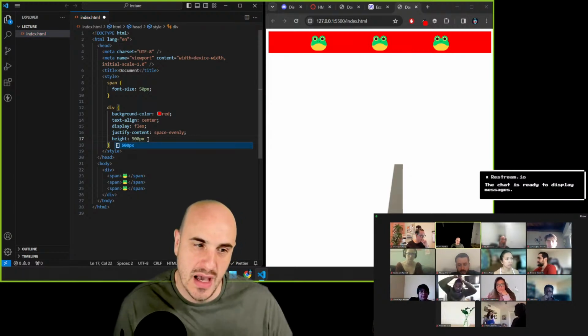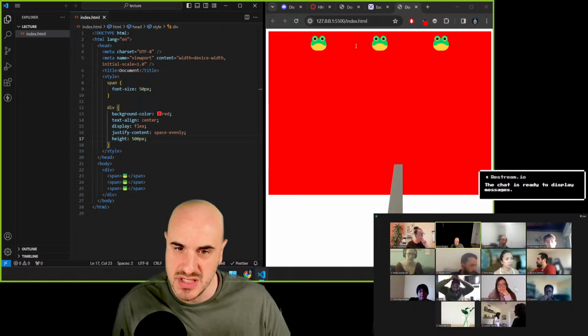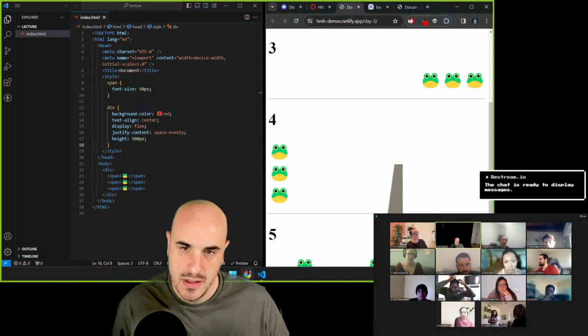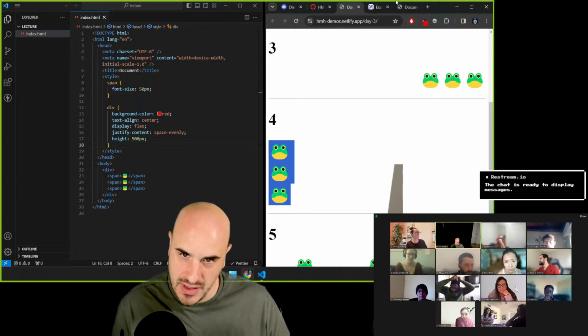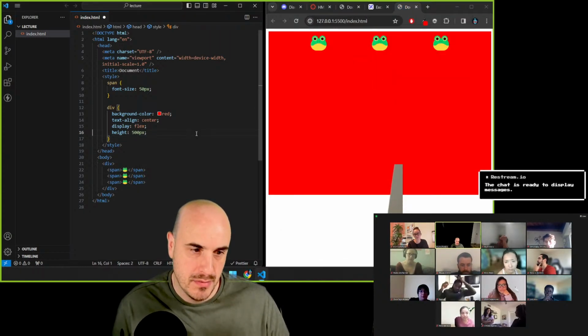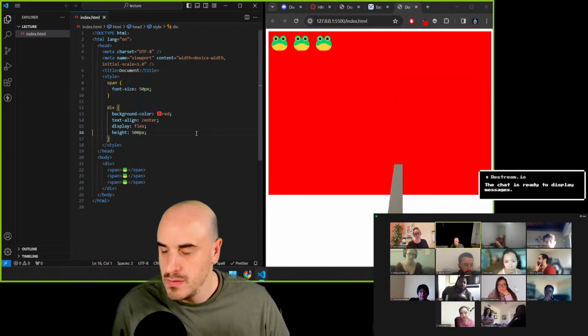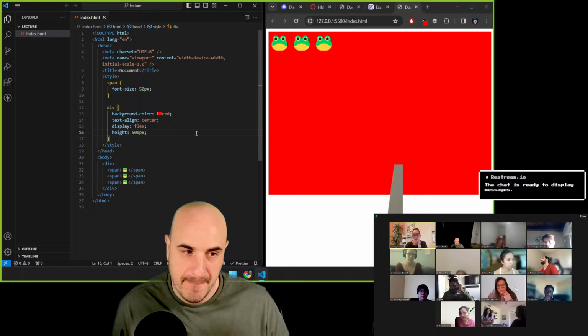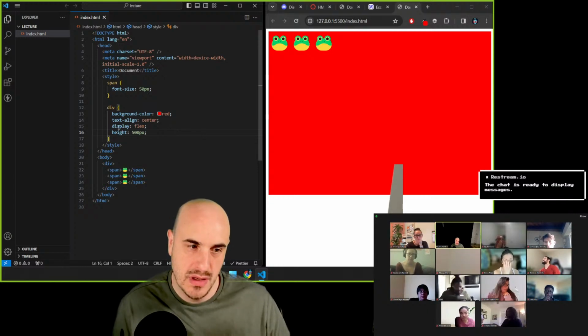Okay, I'm going to make the height of this container a little bit bigger just to see for the next challenge. Because the next challenge I want to do is number 4. So how can we get those frogs vertically aligned like that? Flex direction column. What was that? Flex direction column. Yeah, on which selector?